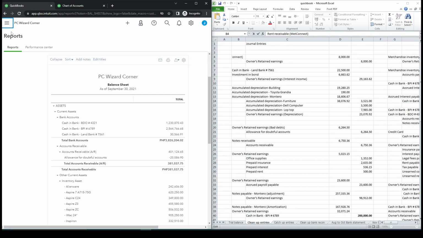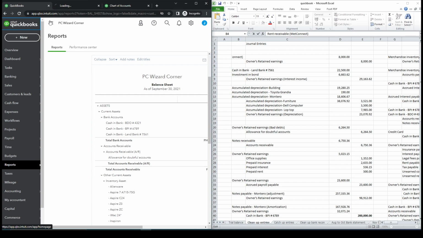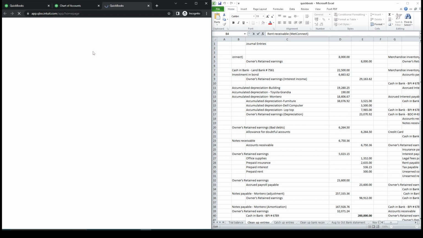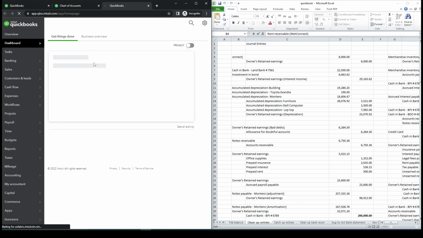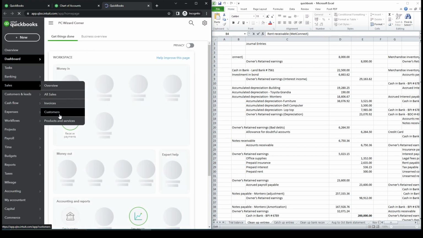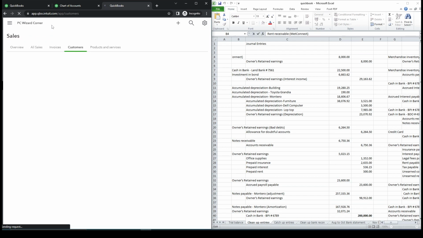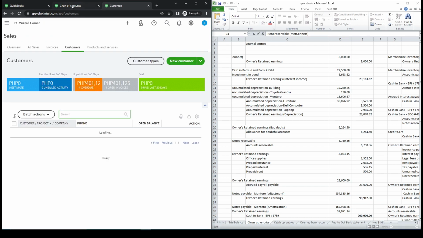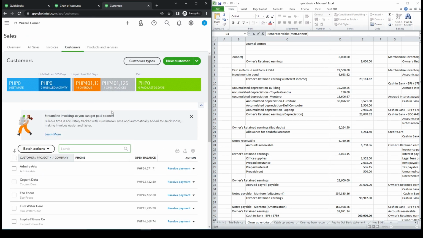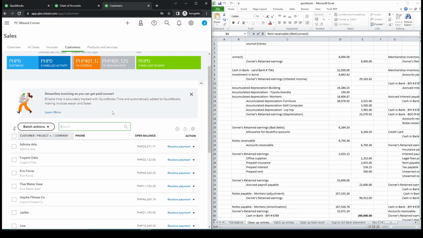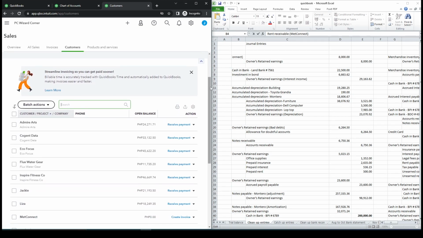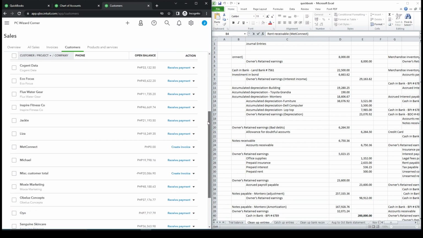Click here and let's create another tab. Sale and customer. So let's check if the amount is being recorded here in the customer. Then we will look for the customer's Met Connect.